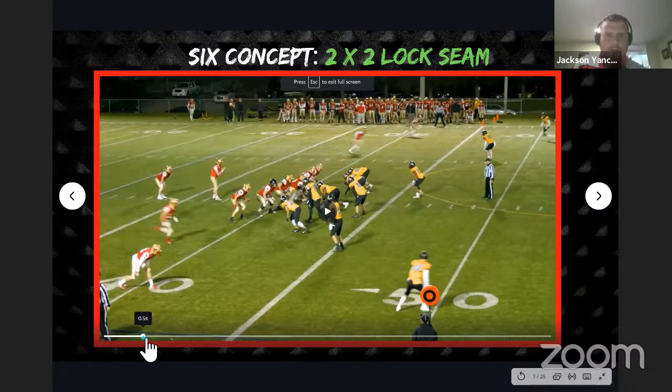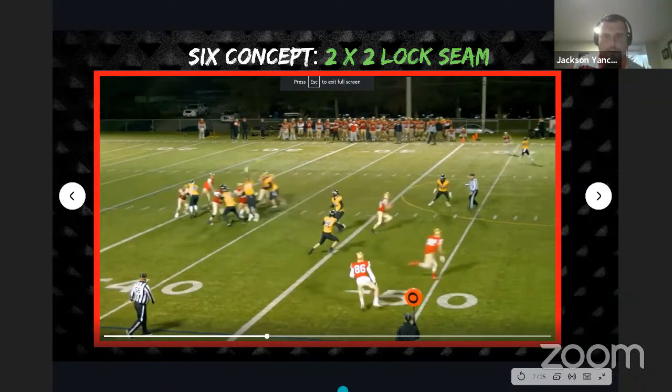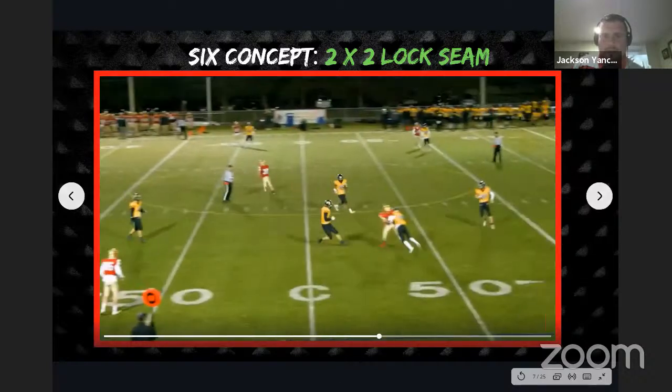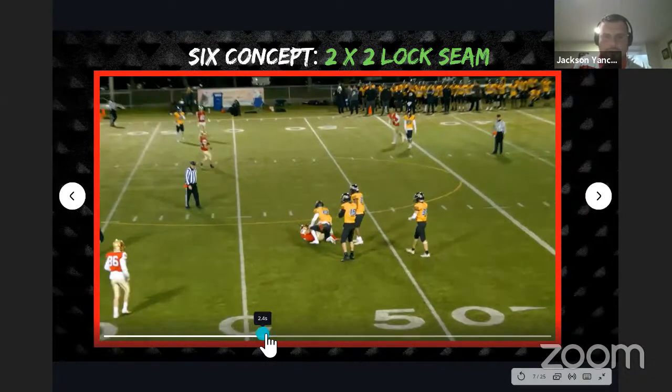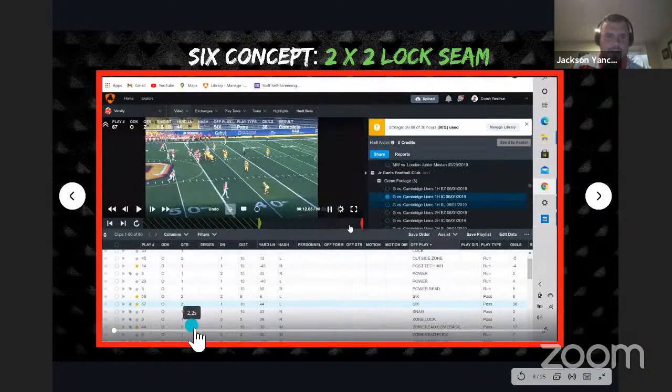So this is what we call our lock seam. This is a Cambridge Lions program that I work with. Here we're running this out of 2x2. You're going to see the fullback run the under. Our W receiver is running the lock seam, and our Y receiver to the field is running that read seam. So you see here, quarterback drops back on rhythm, and he's going to throw to his first read there, as the underneath coverage backs up.